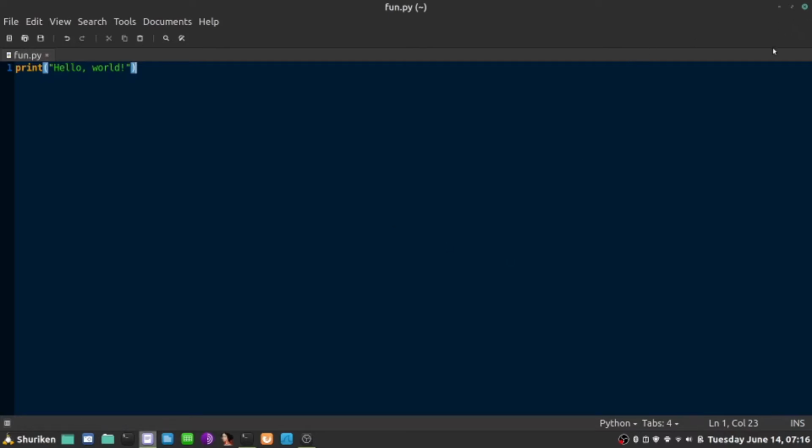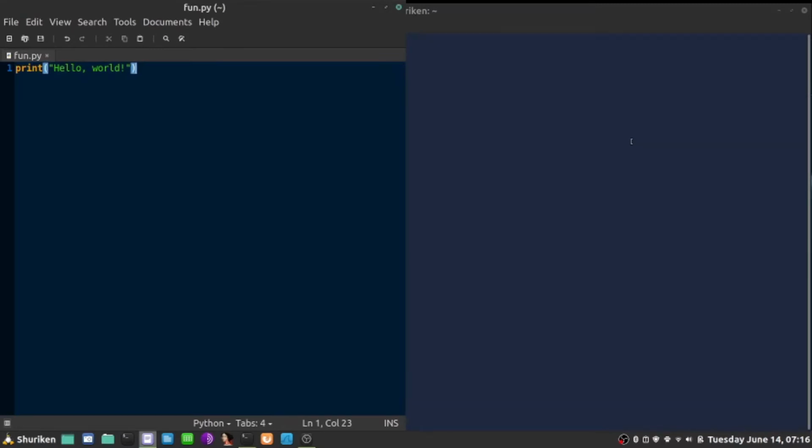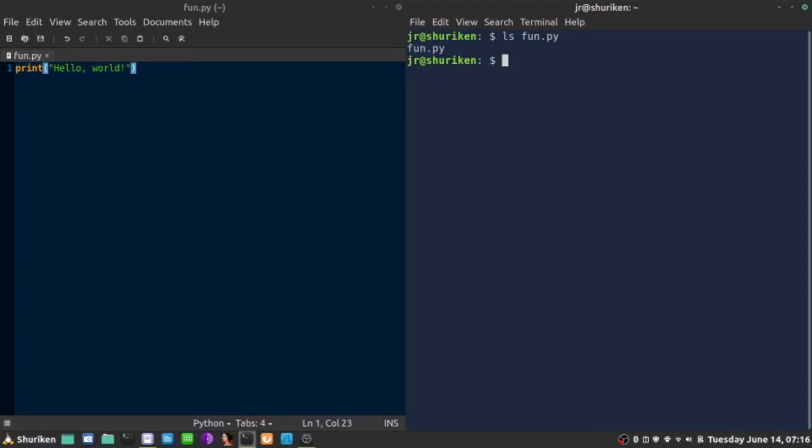And the way it is going to do, let me just maybe squish this one to the left, and this one to the right. So in ls fun.py, the file is in this directory, my home directory. If I want to run this code using Python, I'm going to go like this. In Windows, it could be python without 3, depending on if you have Python 2 installed or not. I have both, so that's why I need to go python3. If I specify the name of the file to run, it's going to show me the same results.